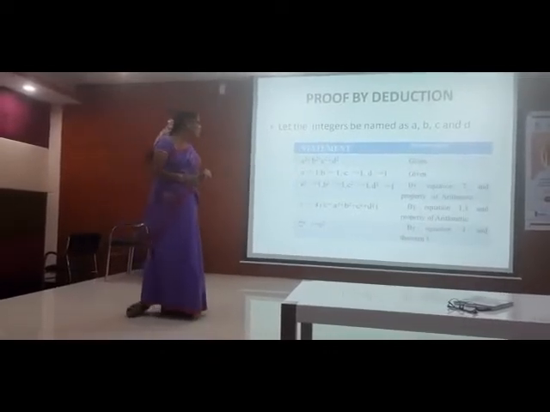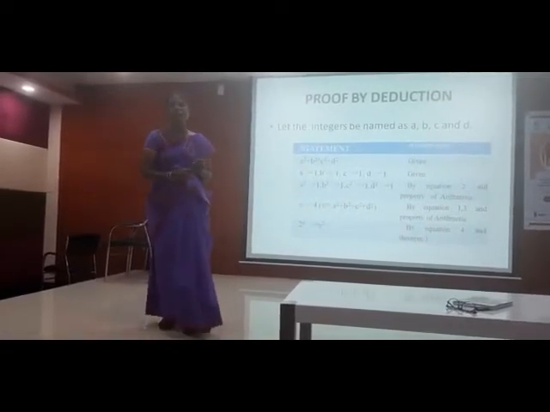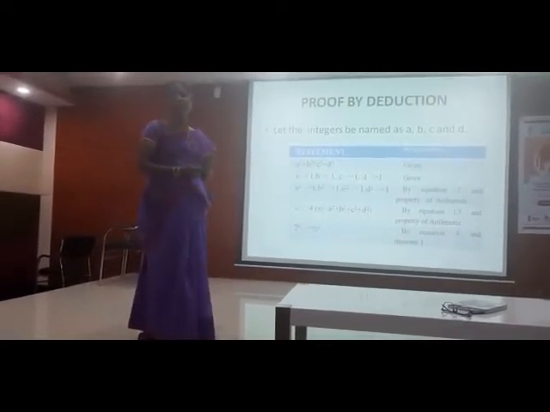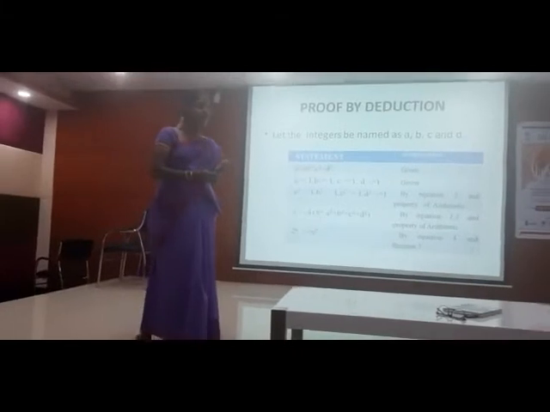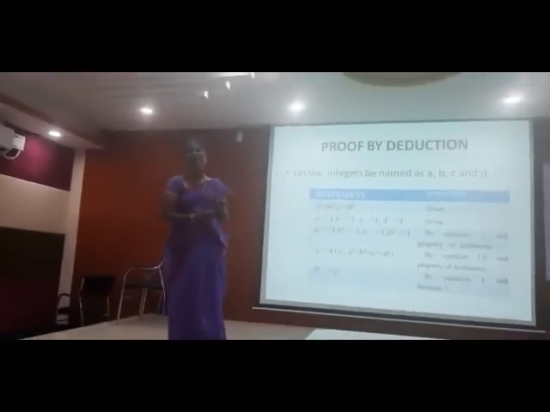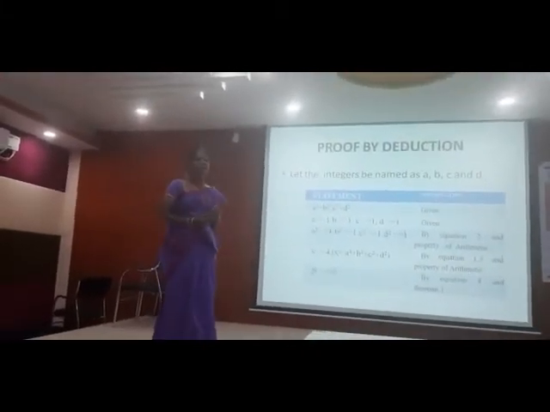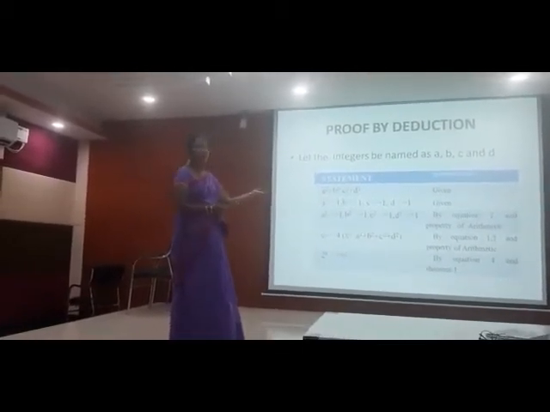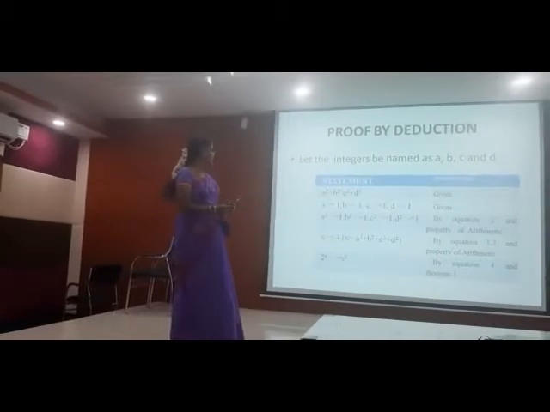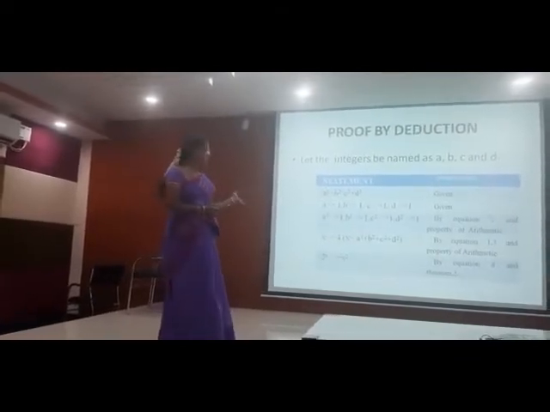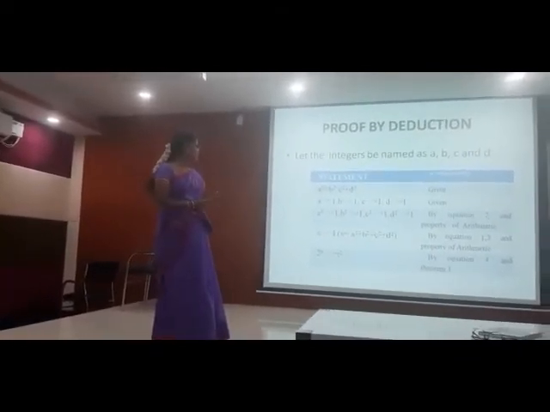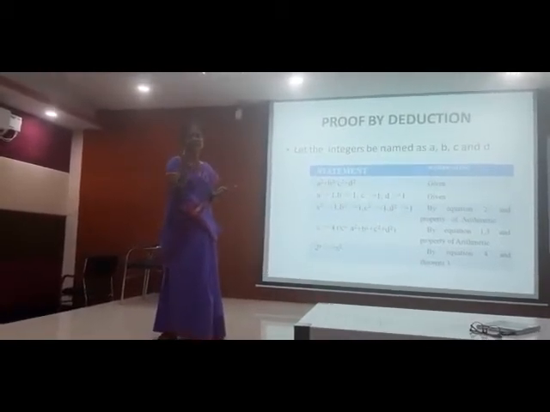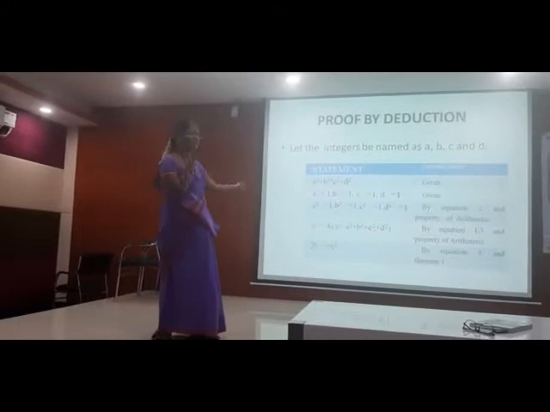And I can also write a square is also greater than or equal to 1 by the property of arithmetic, which says that if a is greater than or equal to 1, then a square is also greater than or equal to 1. Similarly, b is greater than or equal to 1, b square is also greater than or equal to 1. Similarly for the other cases of c and d. So therefore, my x value will be x is greater than or equal to 4. Sum of square of 4 positive integers: a is 1, b is also 1, c is also 1, d is also 1. The minimum value is 4.